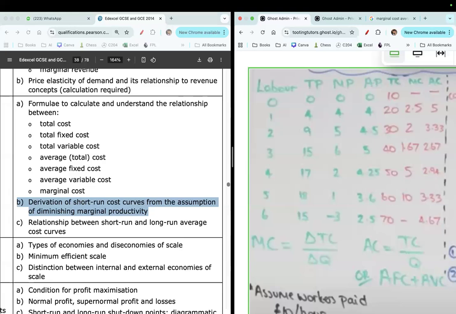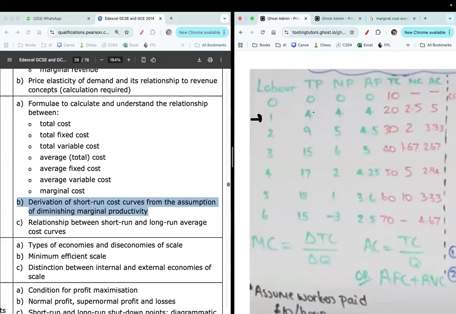Cool. So in this case, we're just talking about product, which is how many chairs they're making. So the marginal product is just saying how many extra chairs can one extra worker make? So one extra worker makes 4 chairs. If you add another extra worker, how many extra chairs do you get?